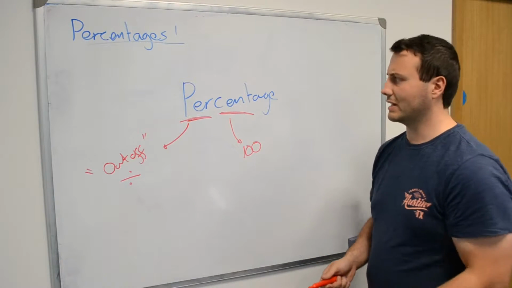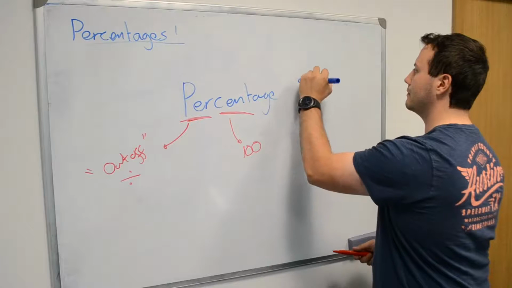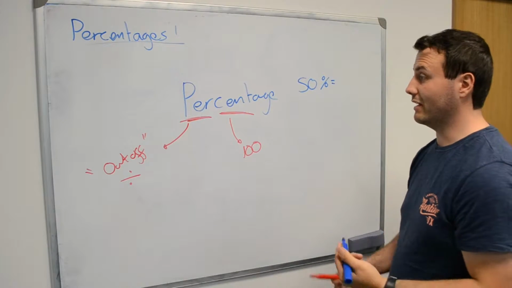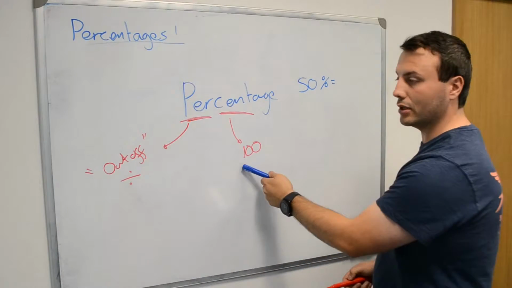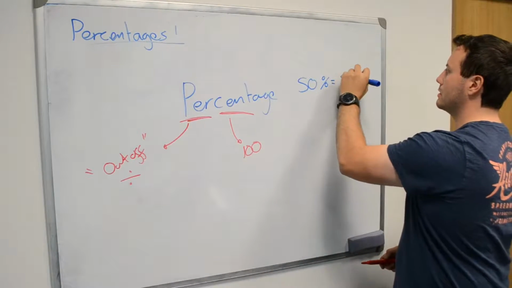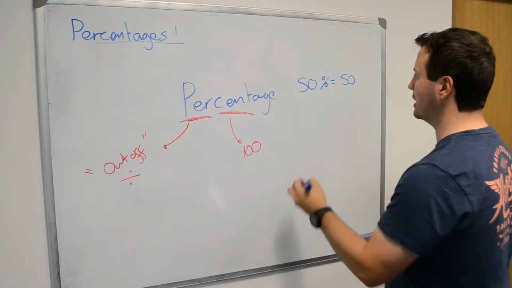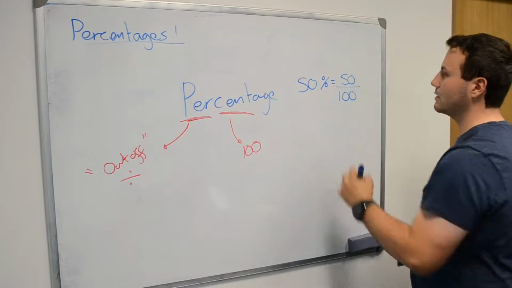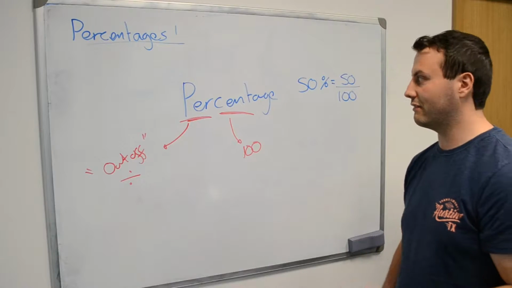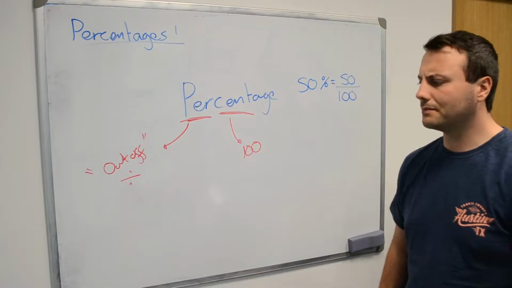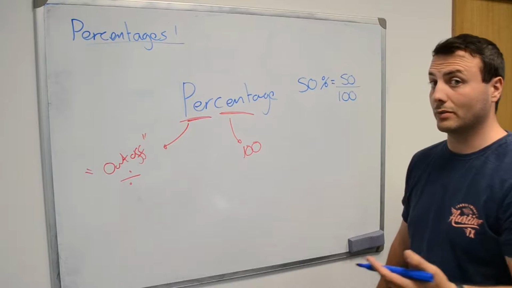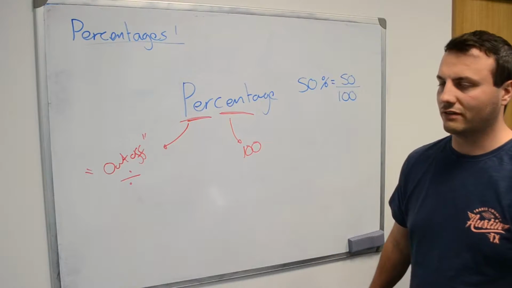So let's say an example, 50%. We can rewrite this very literally as 50 out of 100. So, because out of is another way of saying divide, that's 50 divided by 100. So really a percentage is just a very particular fraction that's written over 100. So we have to ask the question, what is the point of it? Why is there a whole topic on percentages if it's just another fraction?